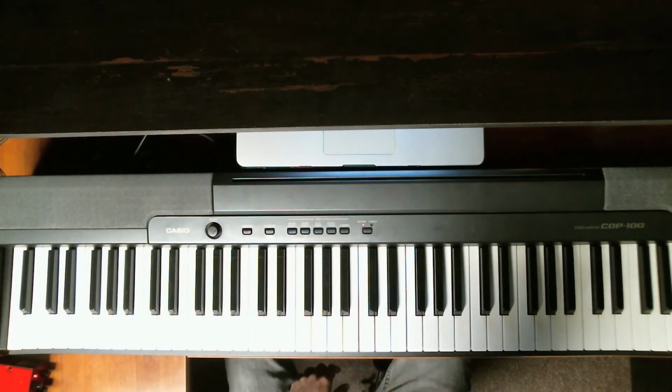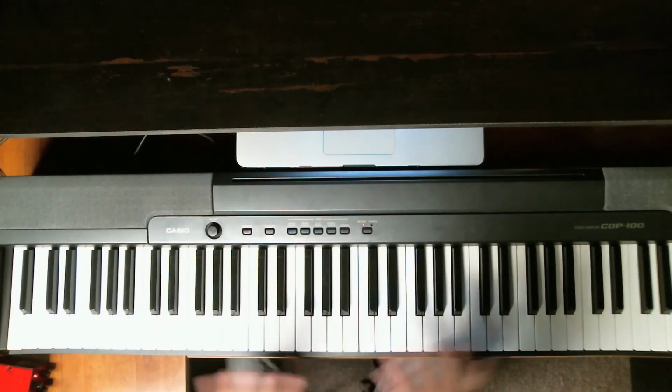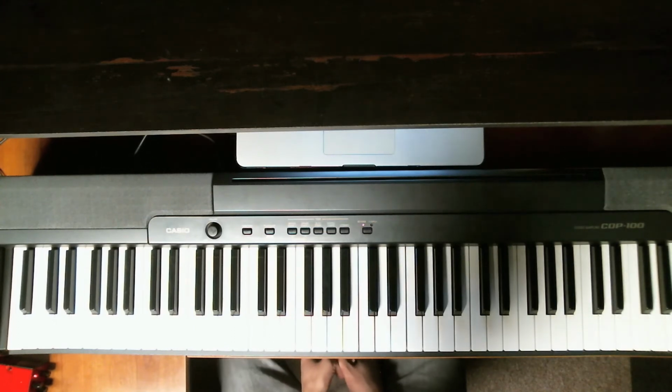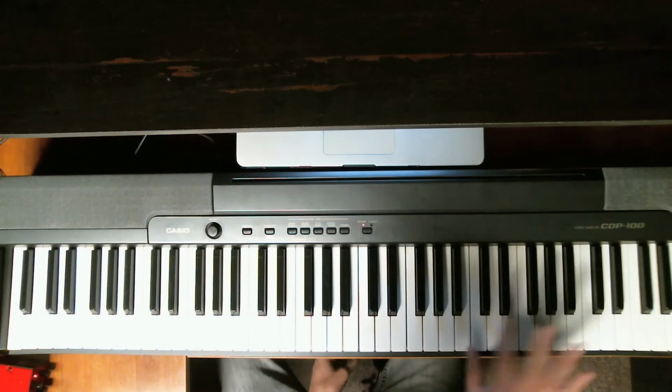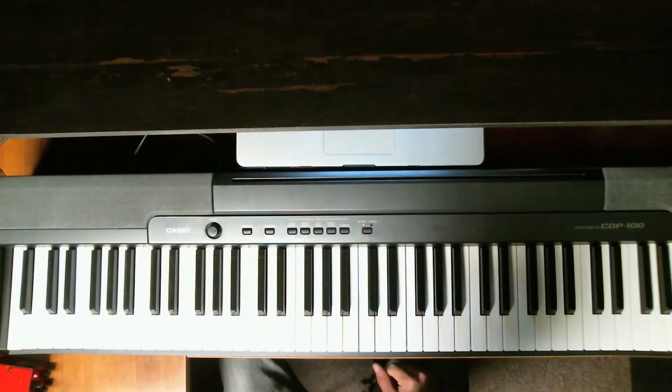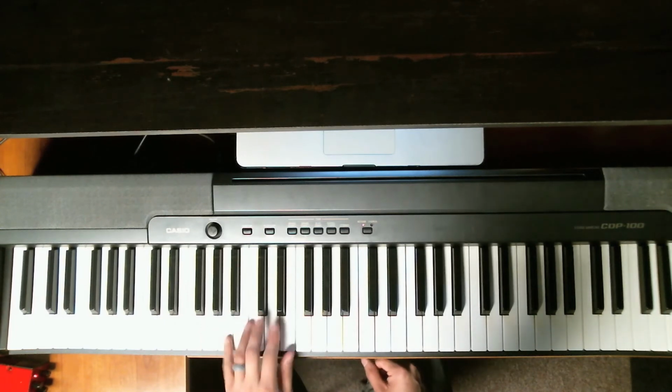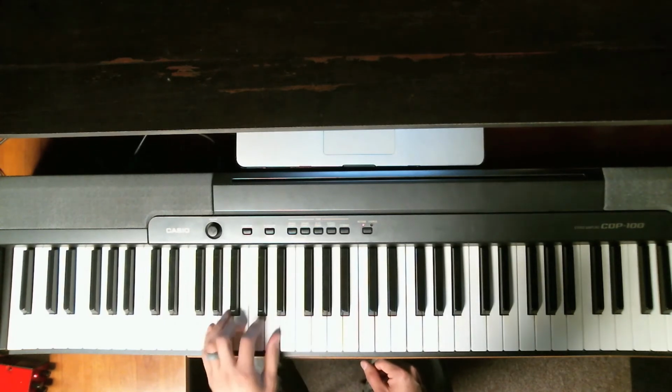The piano player is actually doing this little melodic thing, and listening to the track, their piano player is phenomenal, adding a lot of fills and just doing some beautiful stuff. I really simplified it, kind of dumbed it down to my level, just so I can play the melodic part plus the supporting chords. So what I do in my left hand is basically the 1 and 5 of each chord.